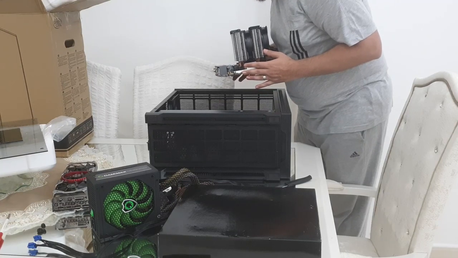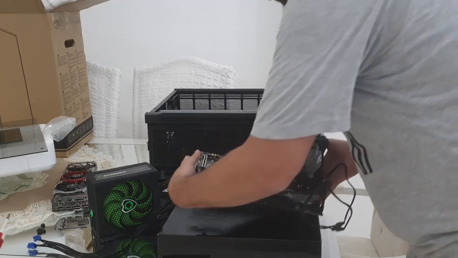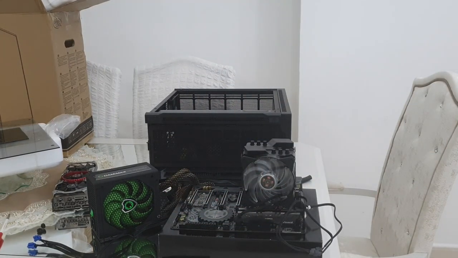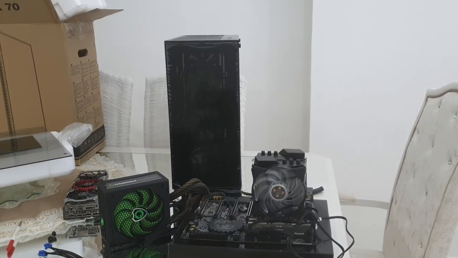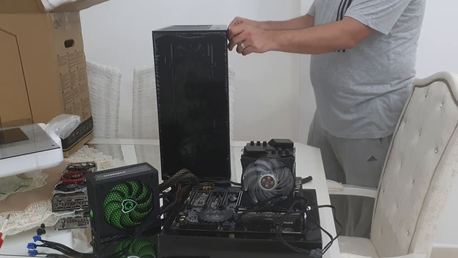Some of them are missing. So, I'll pause this video to install the rest of the base screws, and I'll be back installing the rest of the hardware. So I was looking for the screws. Where are they? They are actually on the other side of the case.